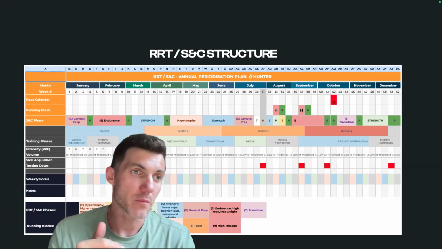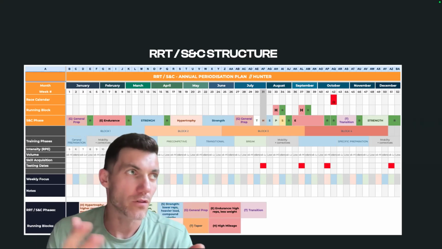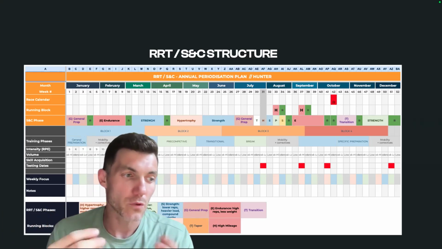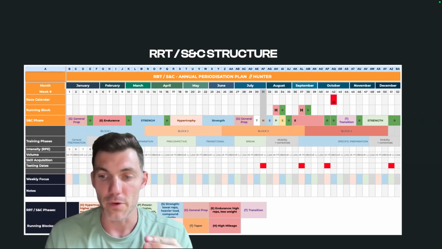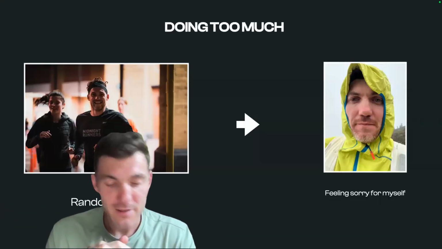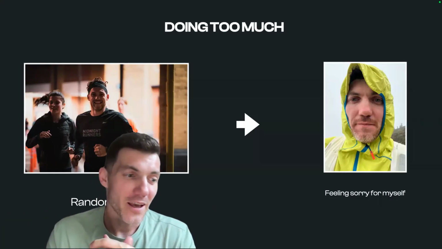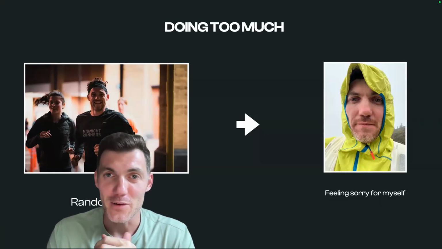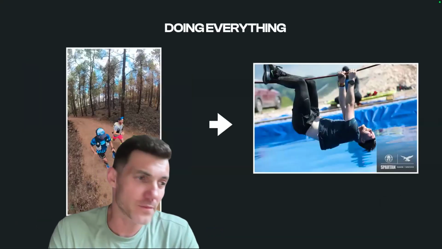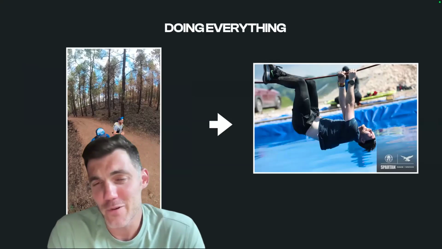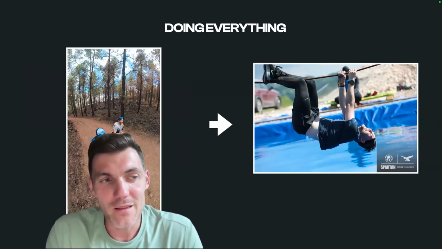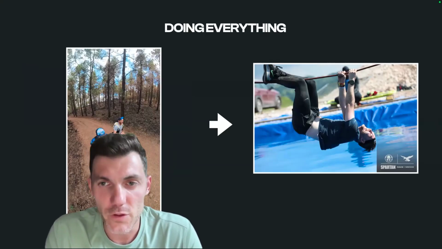When you have, let's say, muscular durability, you're not going to have a lot of intensity work or long runs. So you have to be cautious about what each block is about, in your strength and your running. I used to do it all the time with random runs, like, it's a social run, I can do 10K. And then race day comes, I was feeling sorry for myself and crying on top of hills. I did all sorts of stuff like Spartans and Ironmans. Yeah, I'm going to Gran Canaria for a long run, Reykjavik, whatever. But it doesn't help because the system gets confused.